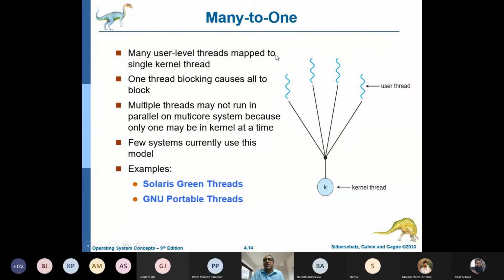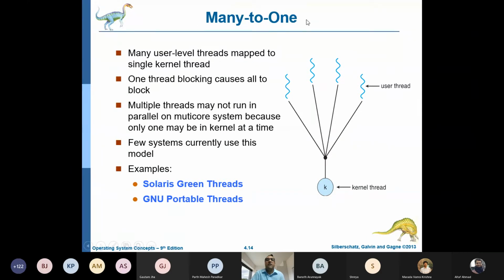So basically, you have multiple application threads, the user process threads, mapped to one kernel thread. If it is blocked, then the whole process is blocked, and the CPU will be switched to the next process. And even though we have multiple threads, you cannot run them in parallel on multiple cores, because these threads are mapped to only a single kernel thread. Basically, the underlying kernel will not support the threading concept. The underlying kernel is a single thread of control, so it cannot manage multiple cores, even though it has them.